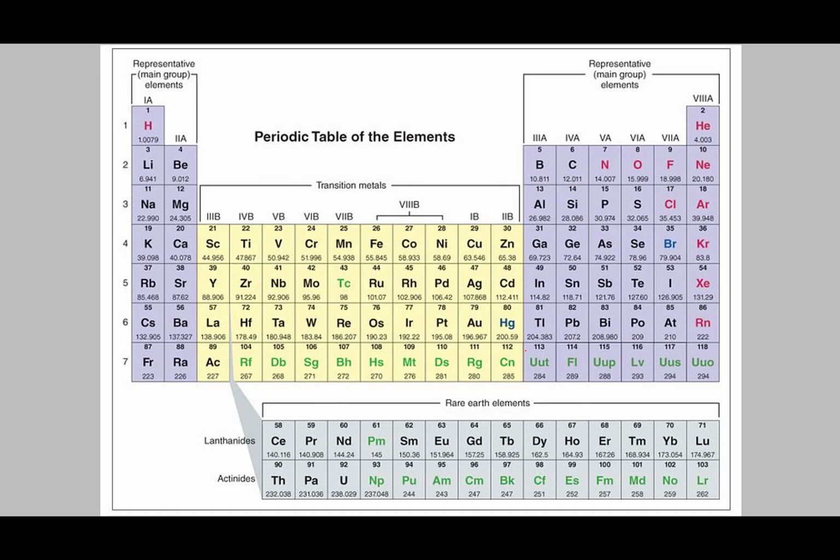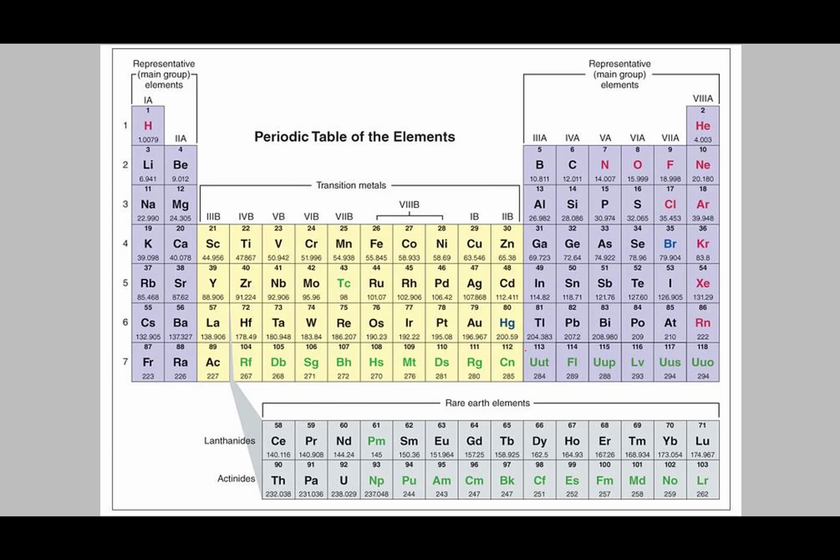Okay, so now we're going to talk about the periodic table and combining atoms again. Now, this periodic table is always going to be provided to you on exams where you need it, so you do not have to memorize this. But I did say you would get familiar with the periodic table because we will be talking about it quite a bit in this class.